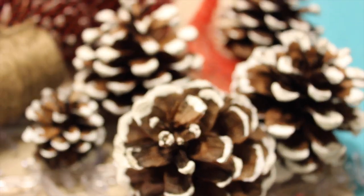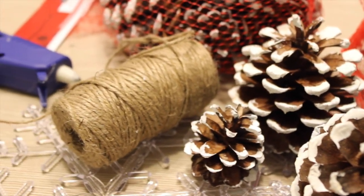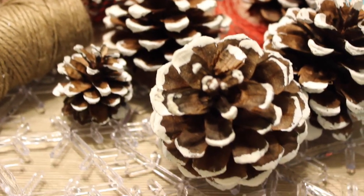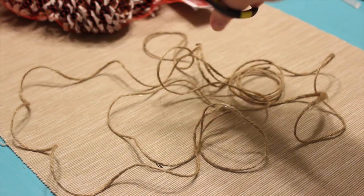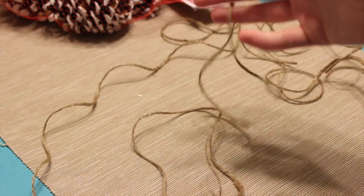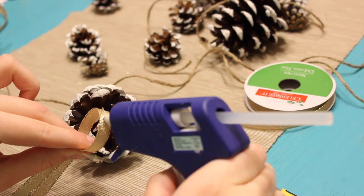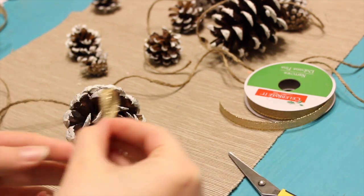So now on to the next DIY, which is a pine cone garland. So what you're going to need are some pine cones. I got mine from Michael's, buy one get one 50% off, some twine, hot glue, and ribbon of your choosing. So the first thing you're going to do is cut your twine to the length of where you want to hang your garland. So if you're hanging it over a door, a window, wherever, just measure it to that. And then you're going to put some hot glue on your ribbon and stick the ribbon to the pine cone.